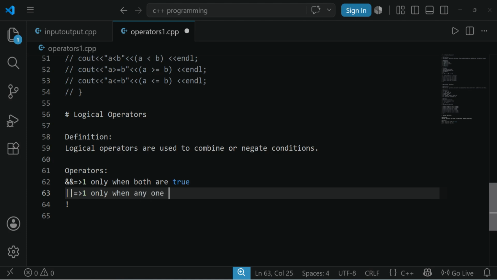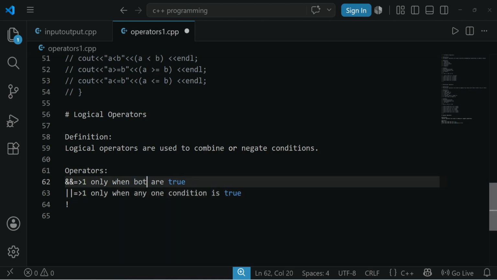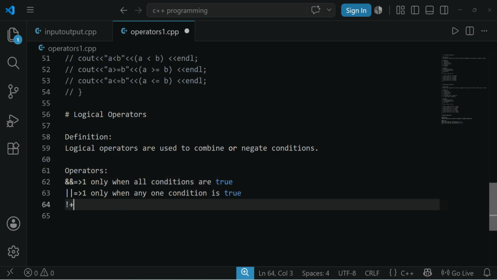any one condition is true, not both. Not is used to something like reverse.